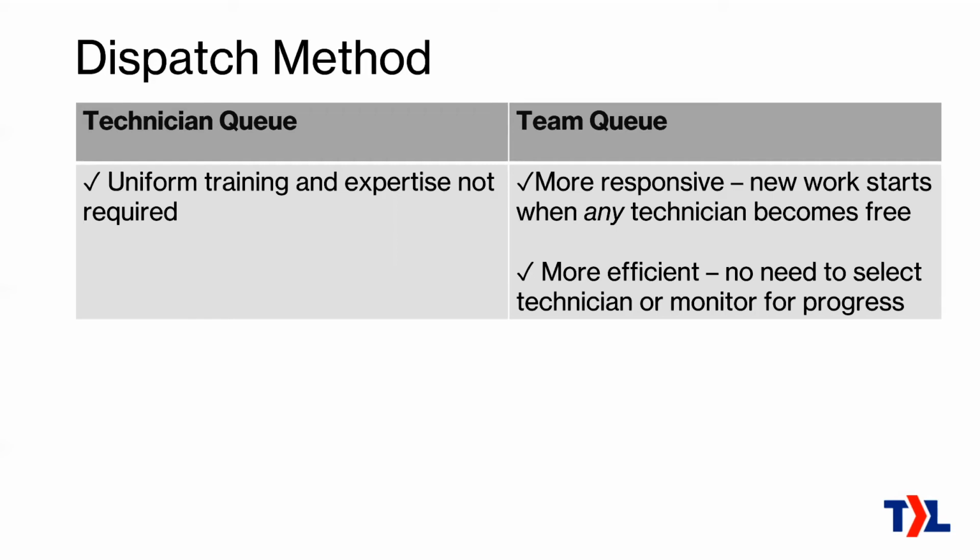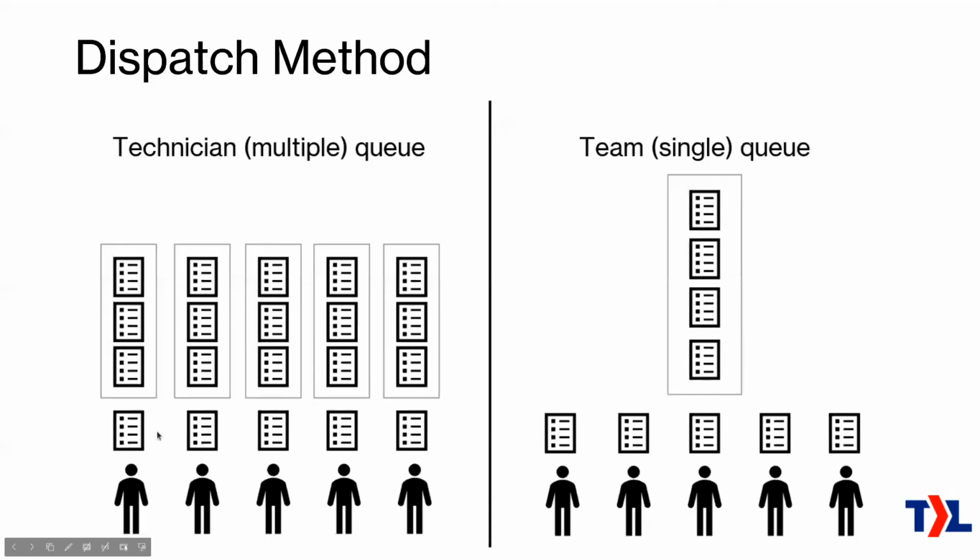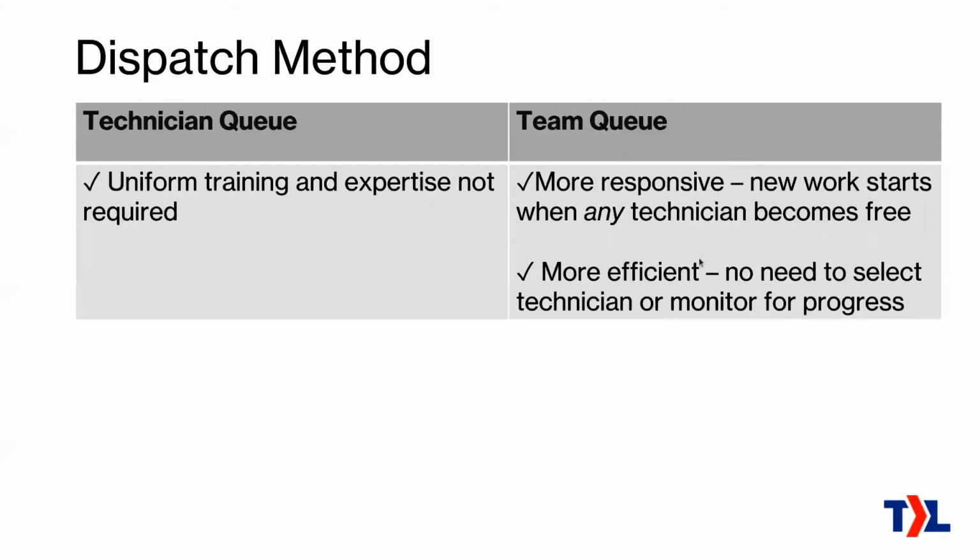It's also efficient in that you don't have to monitor for work getting delayed. If this ticket ends up being a problem and it's delaying all this work, then the dispatcher probably wants to be aware of that so that they can move some of these tickets over to the other people so that they still move. Whereas that sort of thing isn't required at all with this method of work, because it's designed into the system that this work will just keep flowing. So it saves work overall.